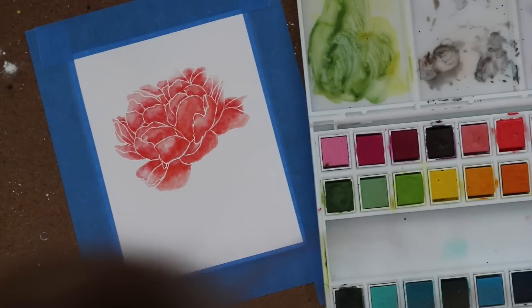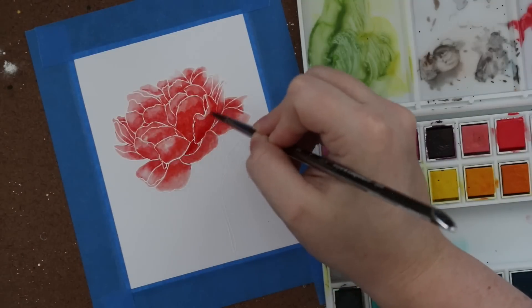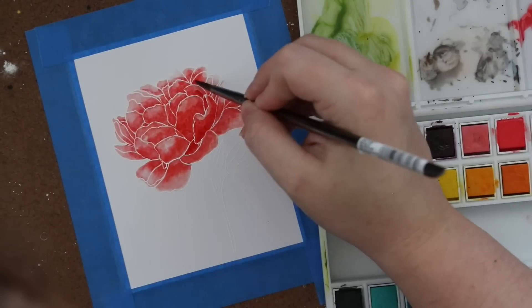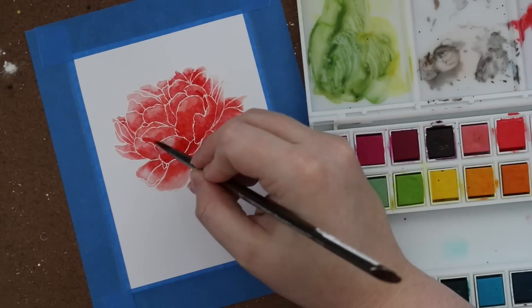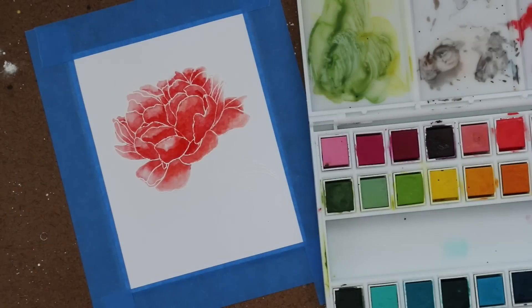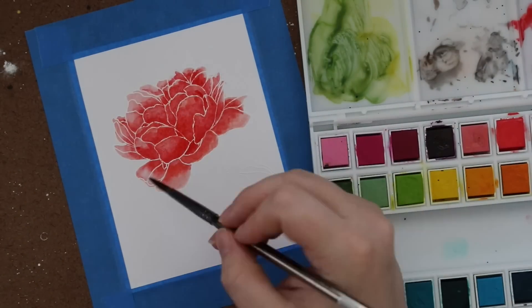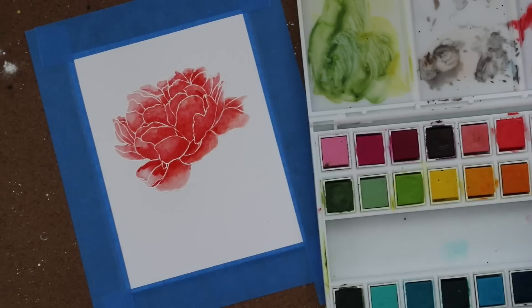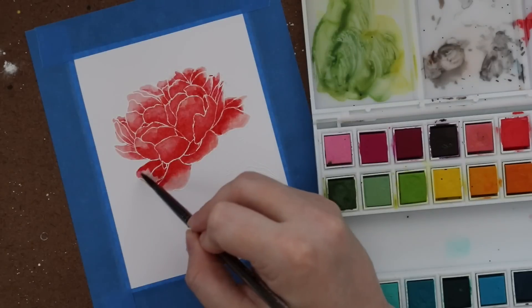I used colors from last week's Color Throwdown challenge, which were red, coral, navy, and white. I was using kind of red and then I mixed up a coral color. This is the Altenew watercolor palette — I haven't used this in a while so I wanted to pull it out and play with it. I started off by painting the actual bloom with water and then dropping in the red, going back and forth adding more color.